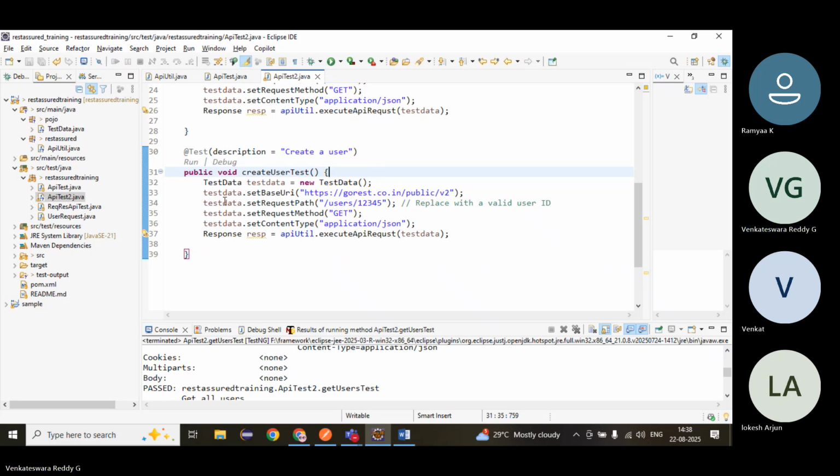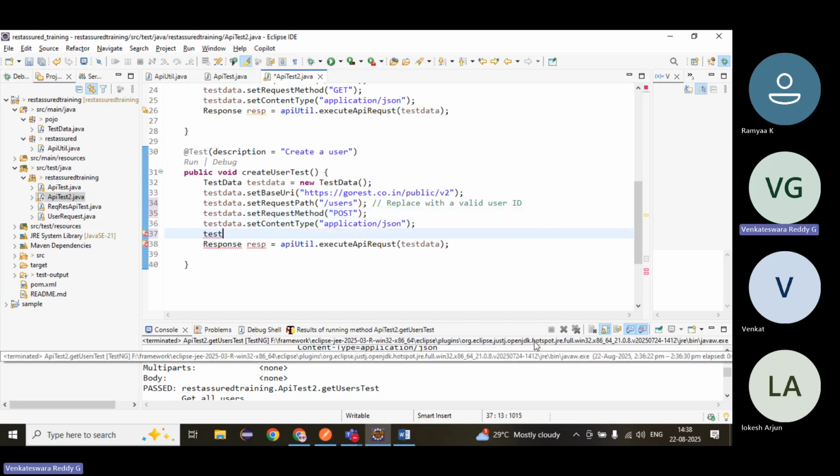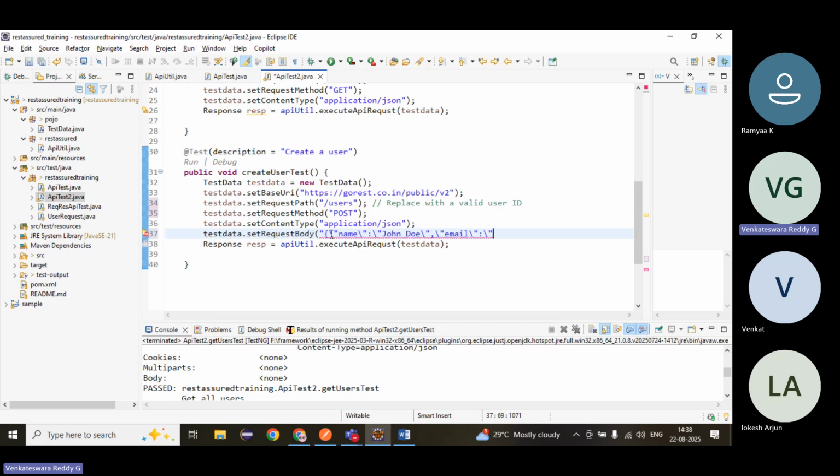Base URI, okay, fine. Request path is just we require until user. Method is the post. Content type is this one. And then we require a TestData dot body. Body either we can get it from, we have learned how many ways. In real time, how we will get it mostly from the files.